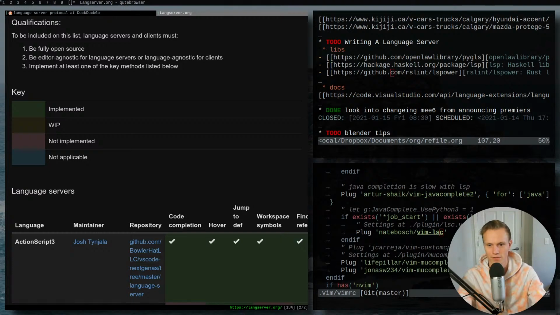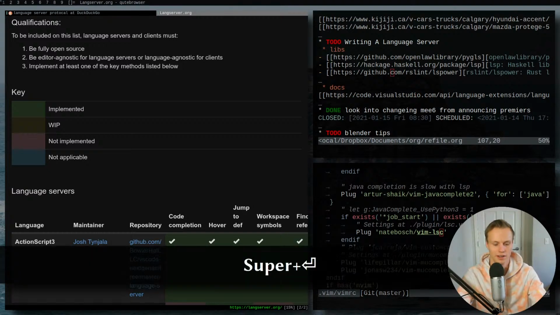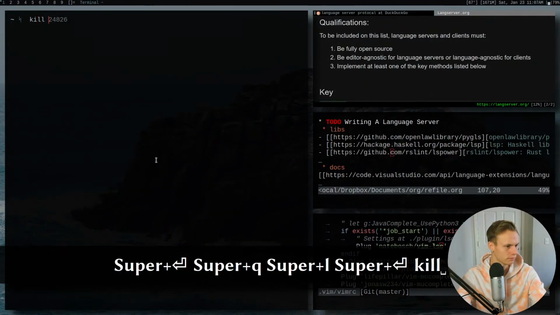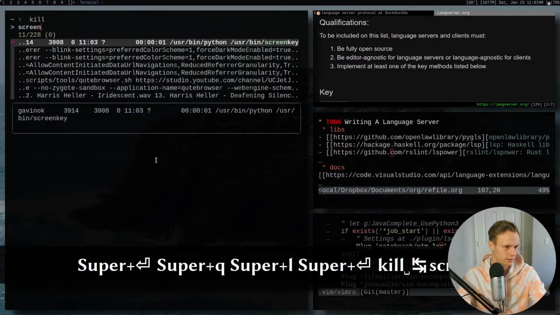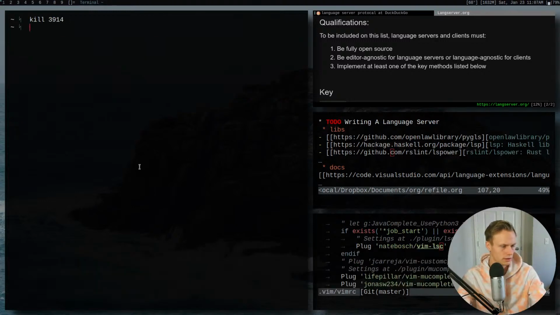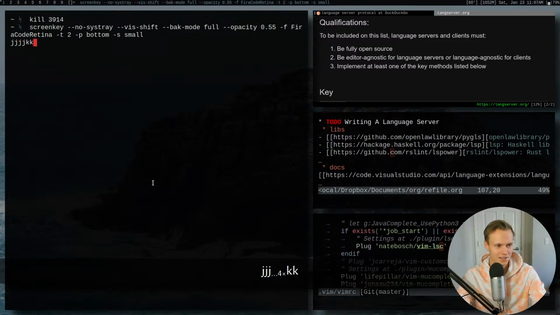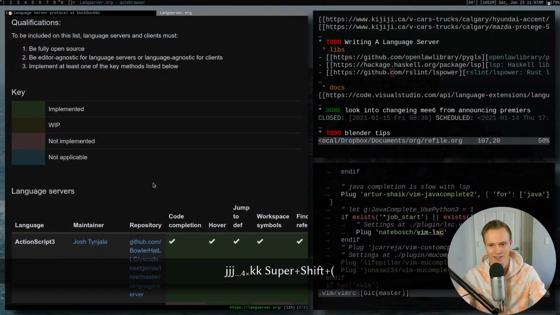I'll try that instead of the current screen key setup I have. Ooh, nice and small. I like that. That's better. Good settings, though I might need to change the font.